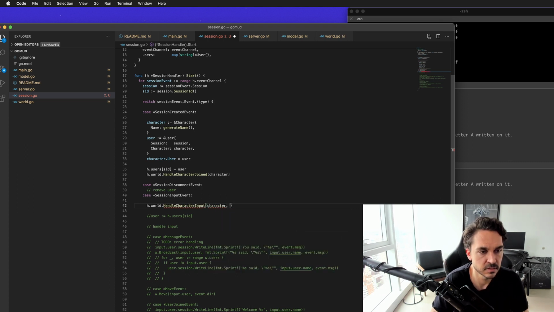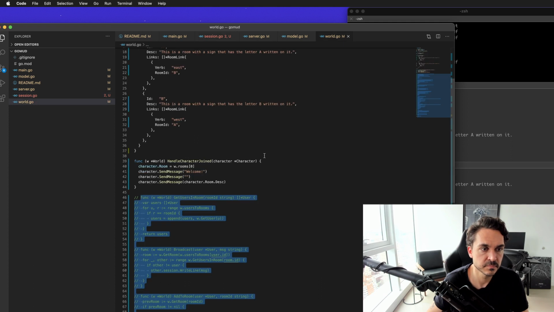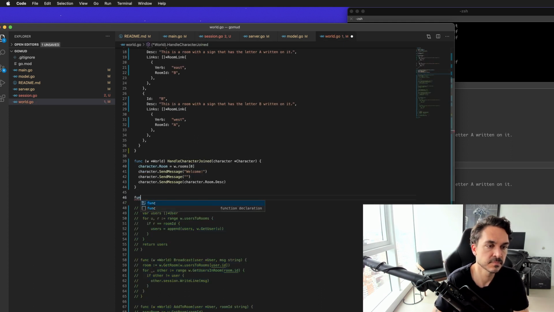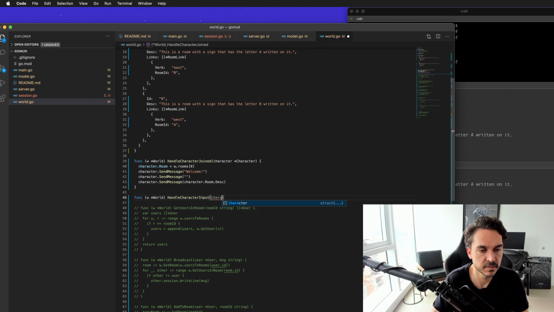Character, and then now we need the event. Input. Handle character input.